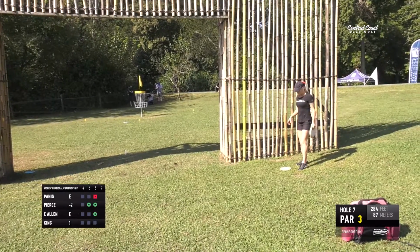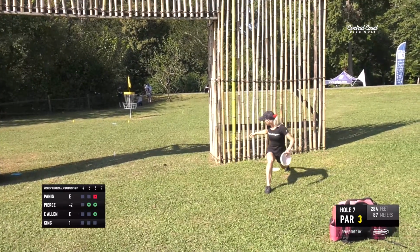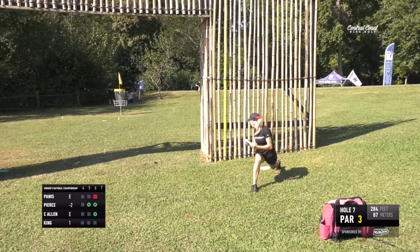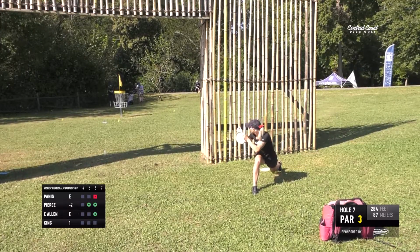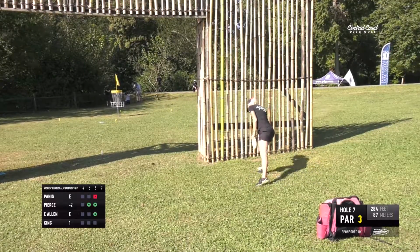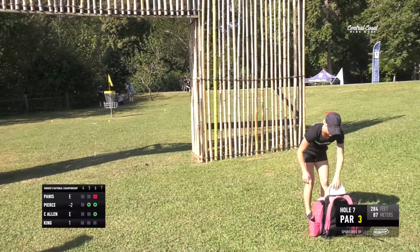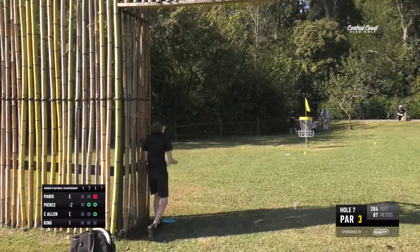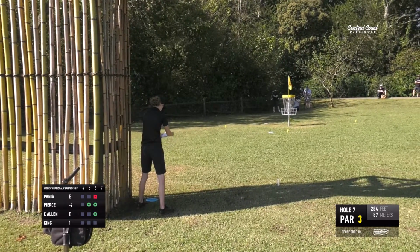Yeah. So this is a funky situation, right? You'd think that the mark goes to the basket. The mark actually goes to the Mando. Yes. Something a lot of people don't really realize. So you can see Katrina can't get any closer than the Mando. So she has to have this crazy angle. Doing some yoga. I know. Oh, wow. That was a pretty sweet one. It bit. It was, yeah. I did not think she would get so close. Well done, Kat. And we should be looking at one legitimate birdie bid here. Yeah. Out of Haley. Yeah, just outside the circle. I mean, hard to ask for a ton more, especially with a little bit of slippage.